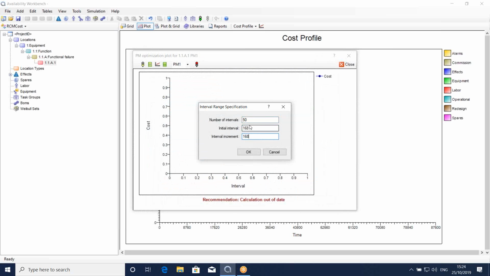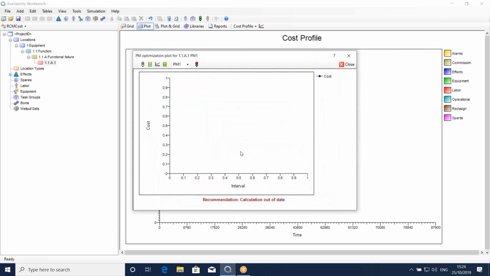I'm doing everything in hours, so I'm going to try 50 intervals. So I'm going to try doing the maintenance every week. Then I'll try doing it every 2 weeks. Then I'll try doing it every 3 weeks. Hopefully, the program will be able to tell me what's the ideal frequency for the maintenance. If not, maybe I can adjust the intervals and get a slightly better result. So let's click OK and run that analysis.